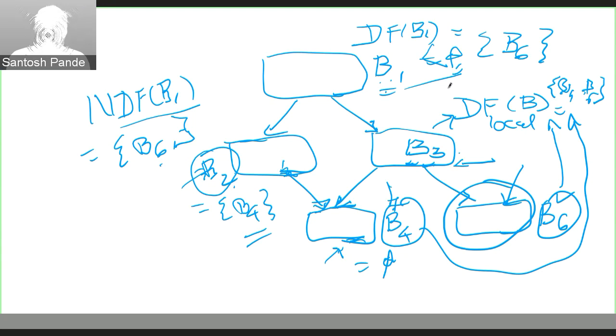And my local one was null because for both of these other ones, there was no dominance frontier there to be included, because I dominated both. And so I just took my local and non-local and then took the union of these, and that became my dominance frontier. Any questions about this methodology? Because this is really at the heart of the algorithm, and I'll just, from here, illustrate how this algorithm really works, if there are any questions.